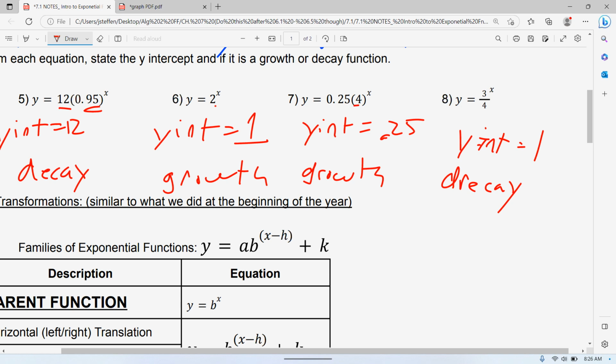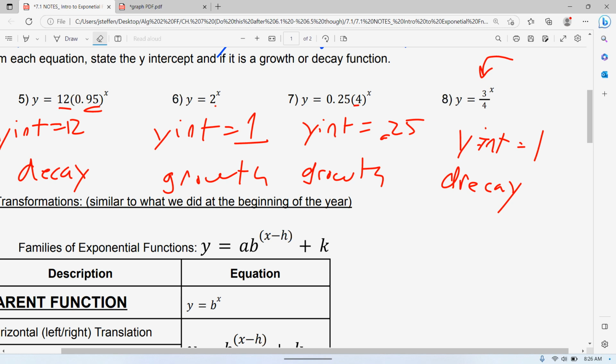I will say, and I don't know if this is ever going to show up, I might put this as an extra credit question. But keep in mind that this base number, if it's bigger than 1, it's a growth. The reason I say that is because occasionally I have students who just remember that if it's a decimal or a fraction, it's decay. But then they get a problem that looks like this, where it's 5/4, and they think, oh, it's a fraction, so it's decay. Well, 5/4 is actually bigger than 1, so that is a growth problem. That doesn't happen very often, but I wanted to make sure I said it just in case.